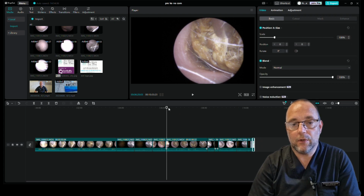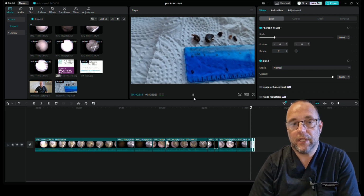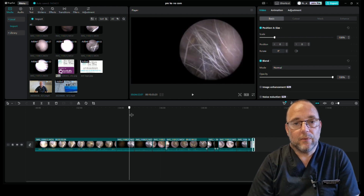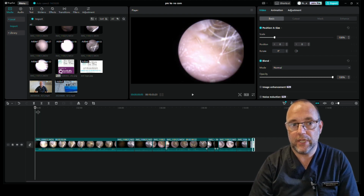And there's the logo at the end. So I'm just going to go to the end there, drag that, and quickly play it just to check that it looks okay and it's in the right proportion, which it is. So what I'm also doing here is checking that the circle that you can see is in the right position, because for different formats you need to put it into different positions.